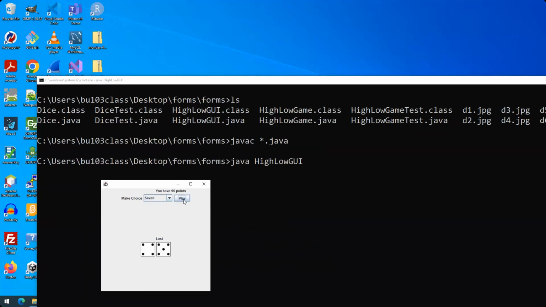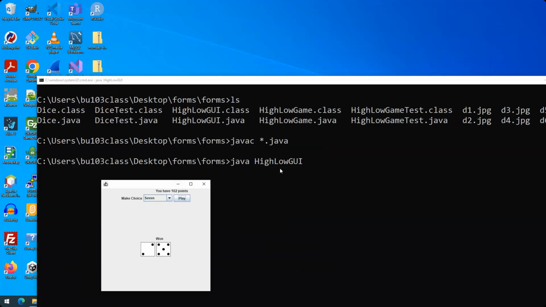And I roll it. Oh, and I rolled 4 and 5, which is high. So I lose. So I'm down to 99 points. I'm going to pick low this time. I roll it. It's high again. I lose, and I'm down to 98 points. I'm going to pick 7 this time. And I got 7, so I'm up to 104 points.